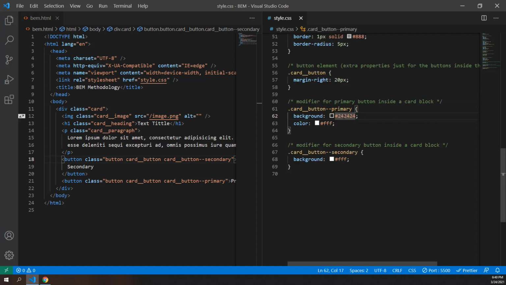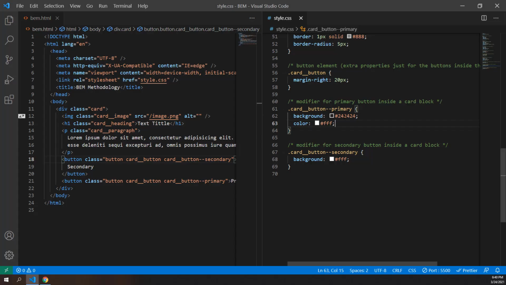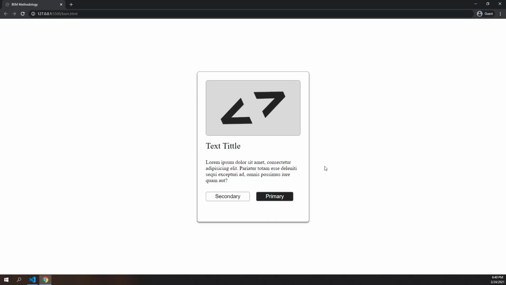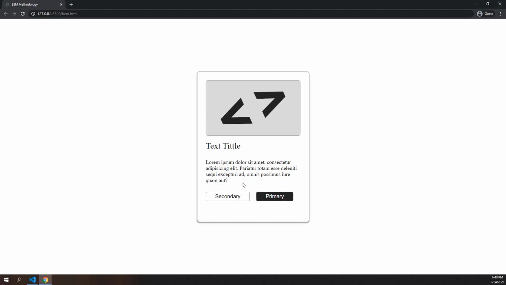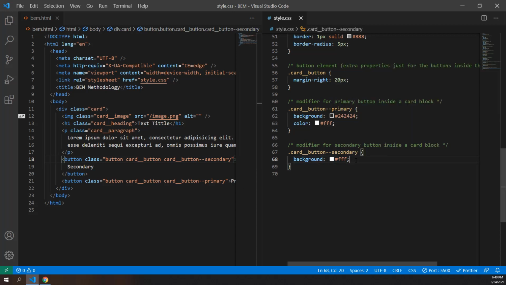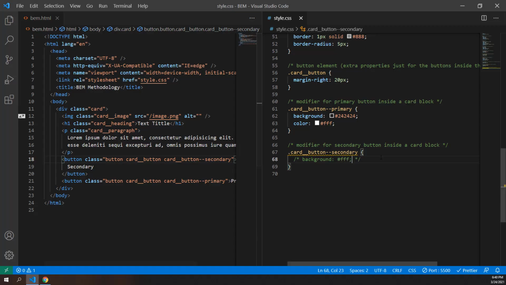So now we have the modifiers that only change the style of the buttons, the background in this case. Background is like a dark gray and the text is white. And then we also add a white background here because the default is like a little gray. I don't like it. So let me show you really quick. As you can see, it's a gray color. So that's why we put the white there. So I think that's all.